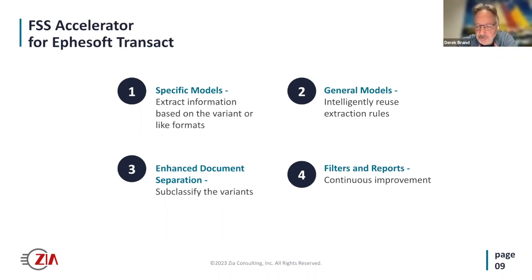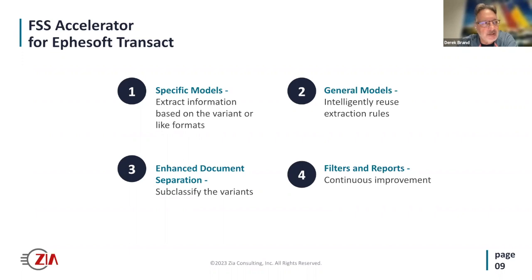So our normal approach is when we start an implementation, whatever the document type is, we ask the customer to give us data on the volume of invoices, credit notes, statements, sales orders, whatever the document type is for the previous 6 or 12 months. We rank those based on volume, and then we typically will build initial templates before go live to satisfy 80% of the volume. And that's typically about 20% of the supplier base or customer base.